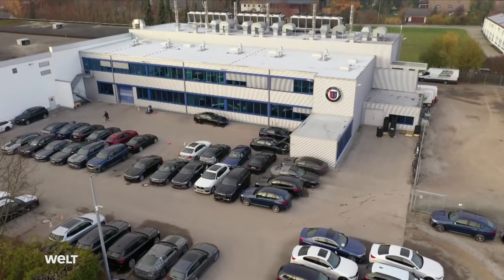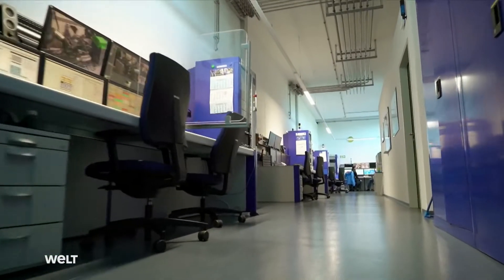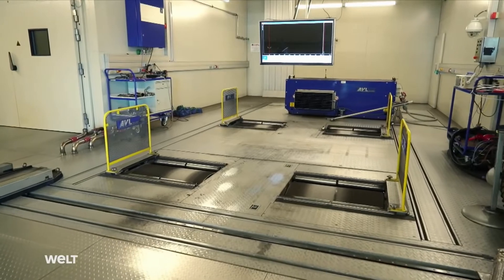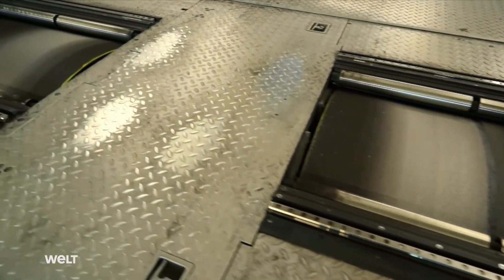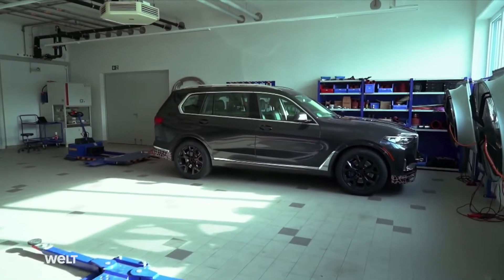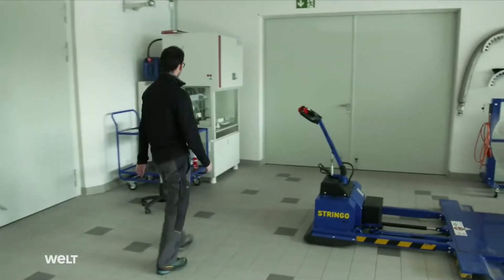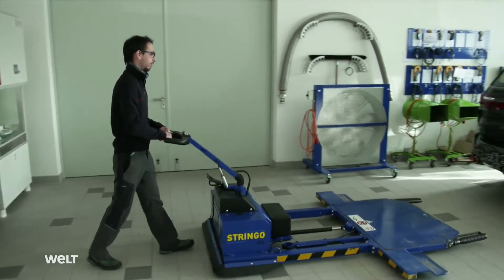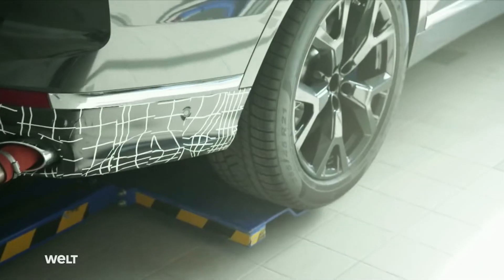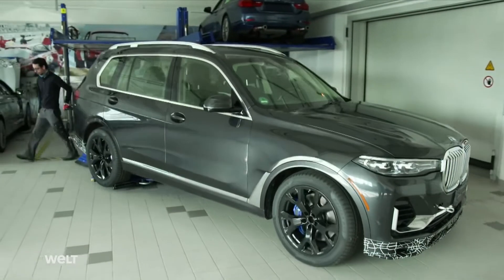The highly secured development center has been well hidden at the back of the company grounds since 2006. The gangway connects five engine test stands and one all-wheel drive exhaust roller dynamometer test bench. In order to be registered in a country, each car must pass a very precise pollution test. An XB7 has been acclimating in the conditioning hall for 24 hours, with all its components at the same temperature.